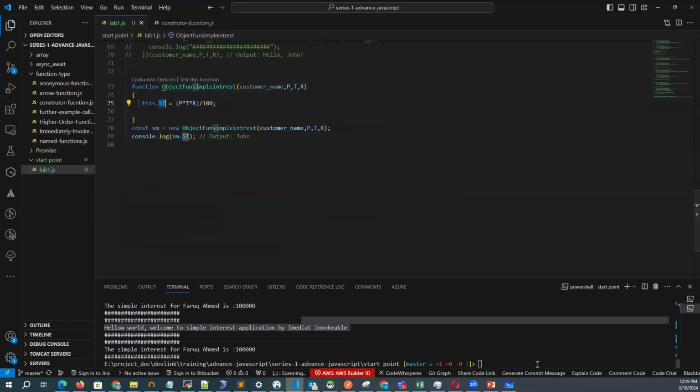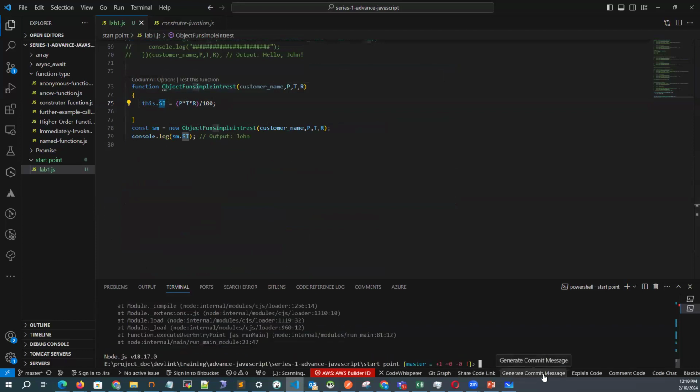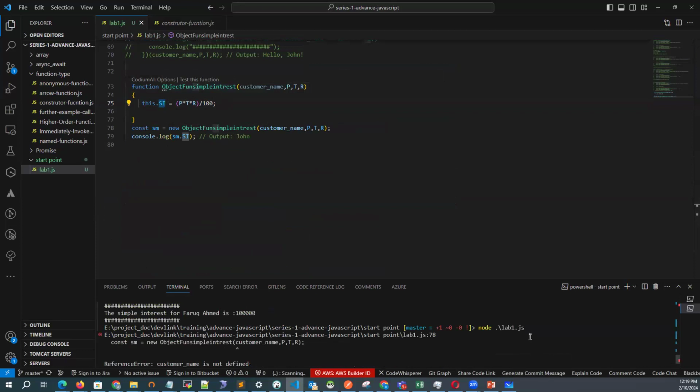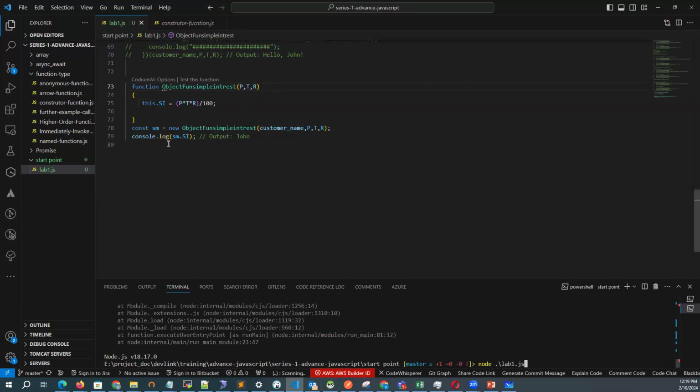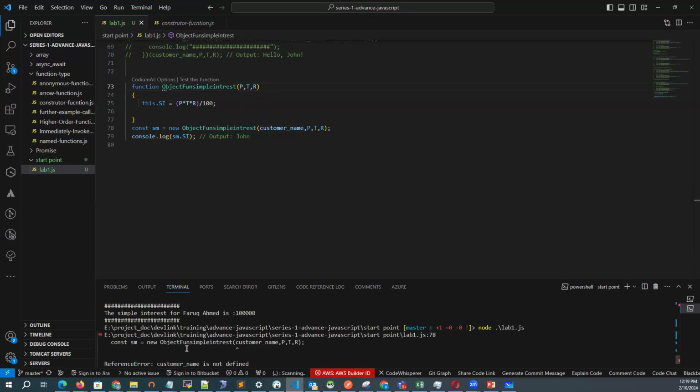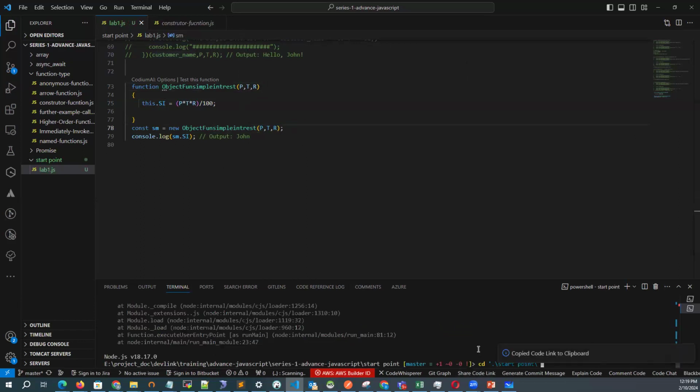And then when I run this, you will see the interest of this particular guy. There's an error somewhere. Customer name, I did not define customer name. It's not defined. What's the error saying? New customer. Okay, I did not define the customer name. All right, let me remove the customer name. Were the others defined?